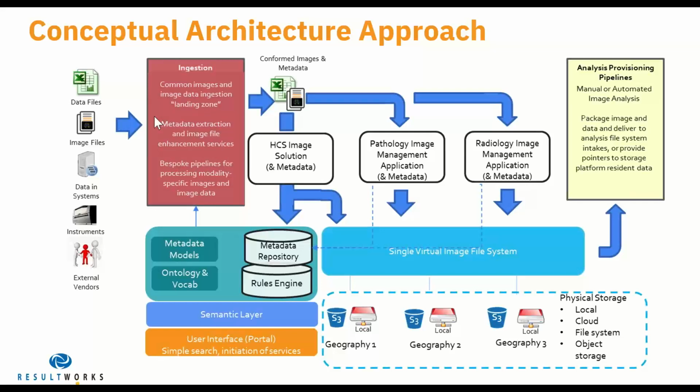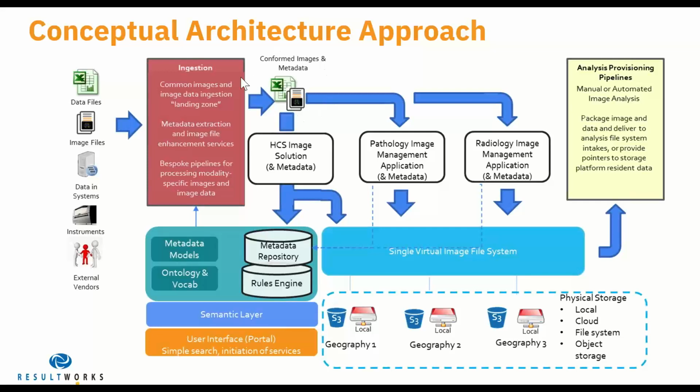We were able to extract metadata from those files and also enhance some of the metadata if metadata was missing. We had some pipelines for processing some of the modality-specific images on the intake. Some of this was married with work that was already going on in the company around informatics data lakes to apply metadata models and ontologies and vocabularies that were already at work. So we were able to leverage that technology and those projects to work with the image processing.